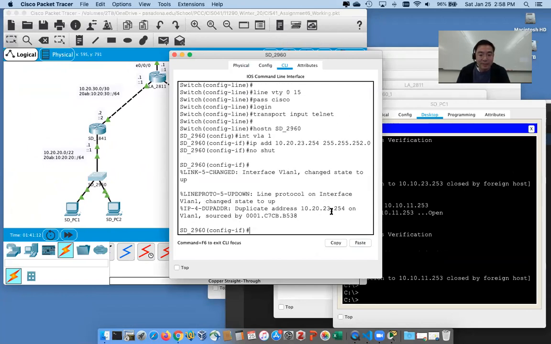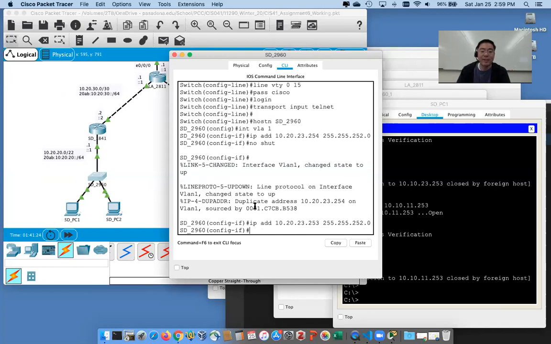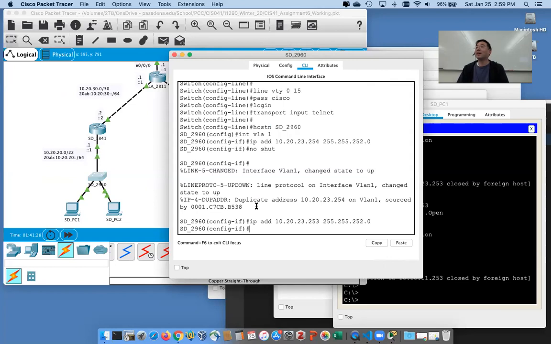Yep. IP address 10.20.23.253. Okay, so that's the message that you're going to get if there's a duplicate IP address detected here. Right. IP default gateway 10.10.20.1.